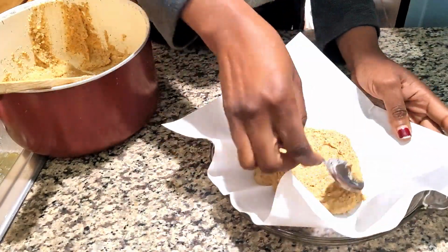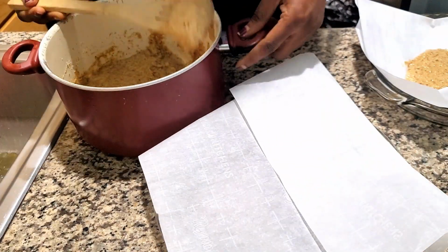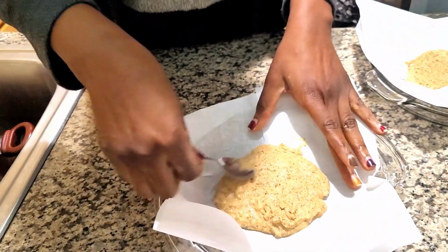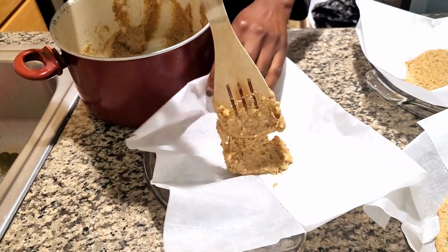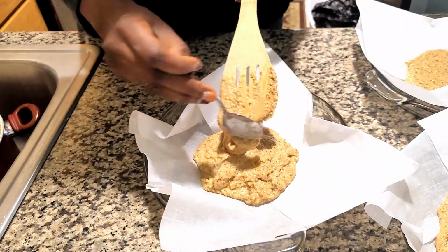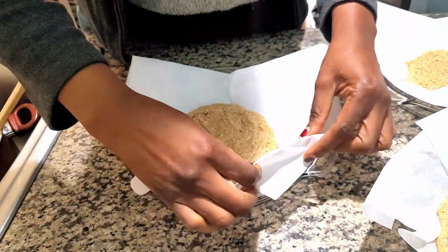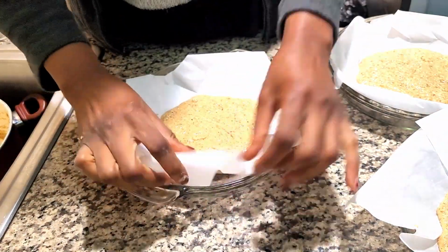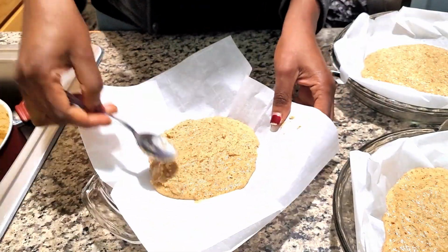So for the next couple of minutes, I'm just going to be filling the batter into the baking pans. I didn't have proper baking pans, so I'm just using what I have. I'm making do with what I have. I'm also using parchment paper because that helps to make sure that the cake comes out just in one piece and doesn't break or anything like that. Alrighty, so now that we're done, I'm just going to trim off or fold in the edges of the parchment paper and get it ready to put in the oven to bake. And then also flatten out the top of the cake.